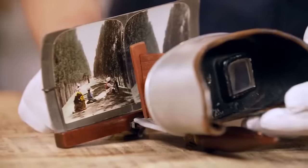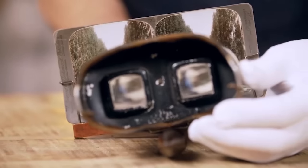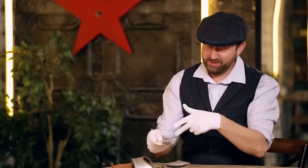What have we got here? It's this little early 3D thing. A stack of cards. Yes, and they're both identical photographs. Identical photographs, yeah. But if you see them through two different lenses, it looks as though you're layer one on top, then you get that. Same as we've got the virtual reality glasses now, haven't we? Yes. So these were the original ones. Incredible. Well, let's find out a bit more about it.